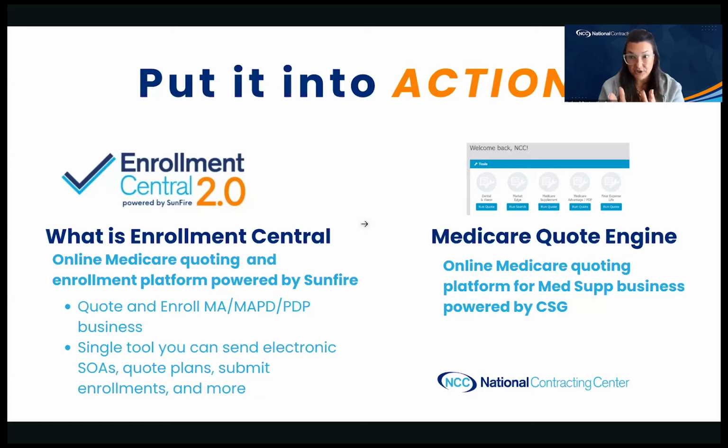All right. So the tools that we're going to use in order to pull our Medicare supplement quote and pull our Medicare Advantage quote, we've got a couple options here. You can do it all within Enrollment Central. Enrollment Central is powered by Sunfire. Every one of you gets access to that as an agent with us. It's a one-stop shop to quote and enroll your clients. Now, the caveat there is not every single Medicare supplement is available on Enrollment Central. The carriers have to actually allow their product to be put on the platform. So sometimes, better safe than sorry. Don't want to miss anything.